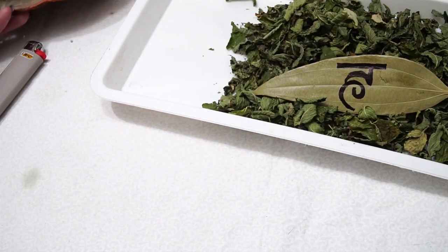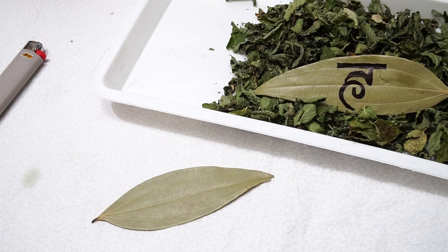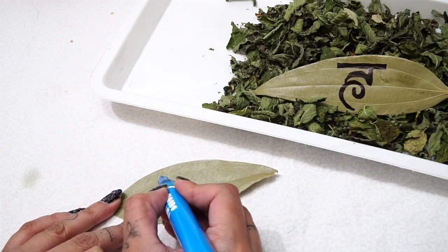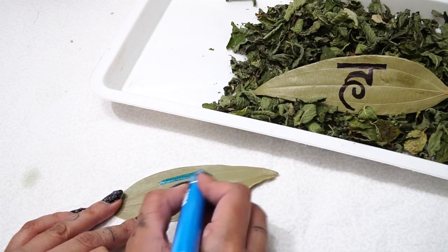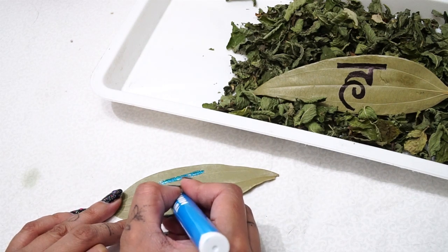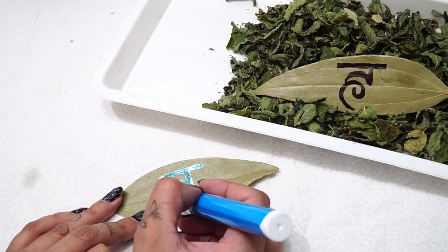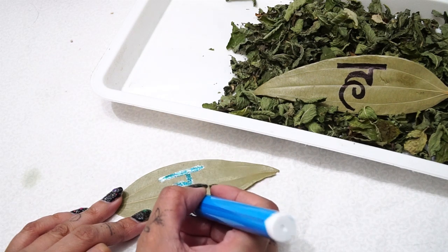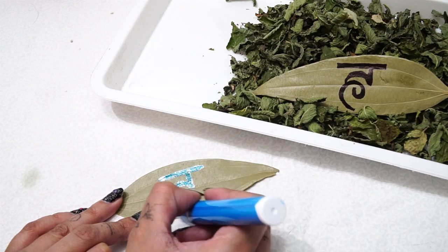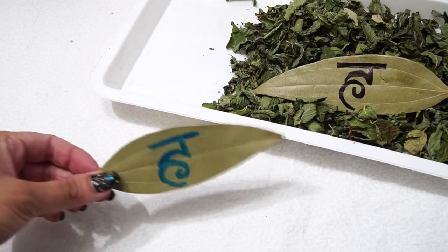So this is the symbol that we are going to be drawing on our bay leaf. You're going to take your marker or your pen and draw a straight line, then make it really dark and bold. Then you're going to go down like you're making an eye, and then curve — just a little bit like you're making an A. And then this little swirl right here, I like to think of it like making a snail, and just swirl it. Even if it's a little wonky or crooked, that's okay — the universe and your spirits and your guides, they know what you're trying to say. So that is the symbol for the throat chakra.